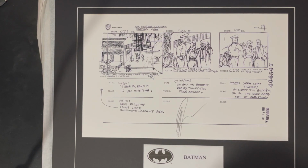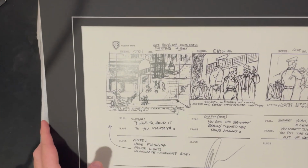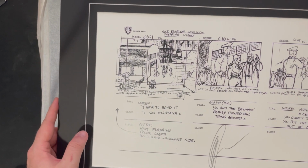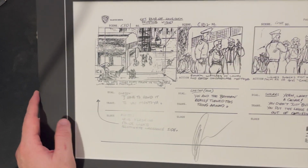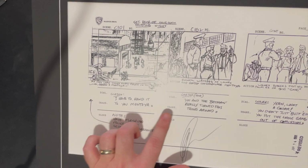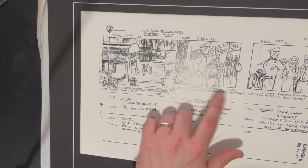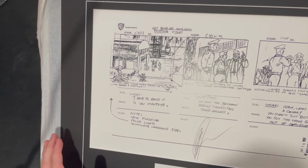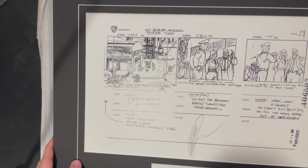But let's take a look at these a bit closer. The reason why I originally was only going to buy this one is because look at this detailed drawing of the docks in Gotham. It's absolutely amazing. I love it. And you can see on here there are notes for the dialogue being said at the time. Action notes here, like Bullock watches as Wilkes, oh, I did remember his name was Wilkes. Great. Bullock watches as Wilkes and Gordon congratulate Montoya. Wilkes smacks fist into his palm as he says, "Yeah, what a collar." This is beautiful.